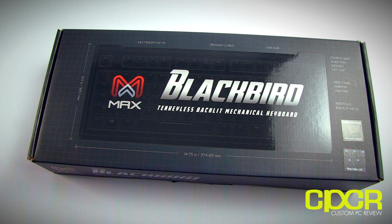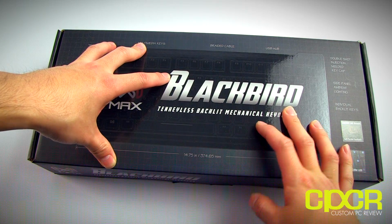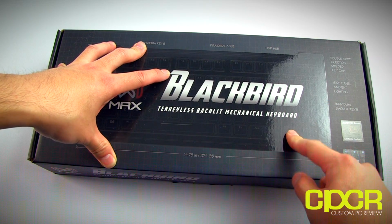And what we've got here is quite possibly another game changer. Now this, guys, is the Max Keyboard Blackbird 10-keyless backlit mechanical keyboard.